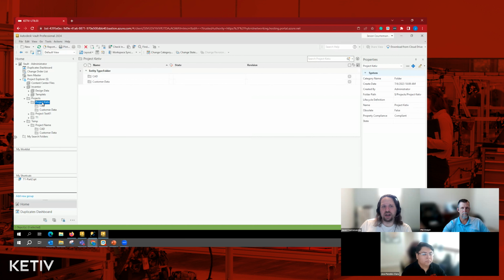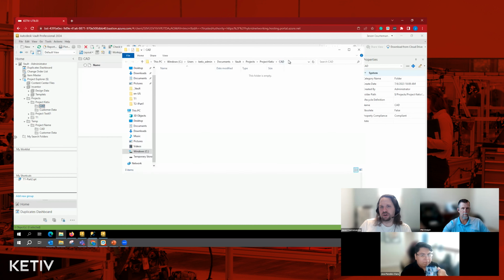And then this way, now we have a place to check in customer data. So non-CAD data, we can just drag and drop into Vault. For CAD data, we need to use the appropriate CAD tool. One of the easy ways to do that is if we right mouse click and go to working folder, this will actually create the folder in our working folder, because we need a landing place.